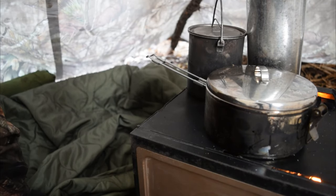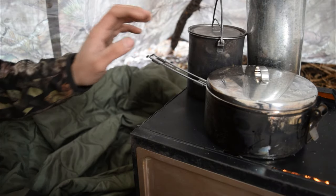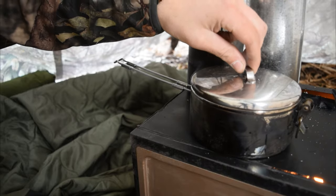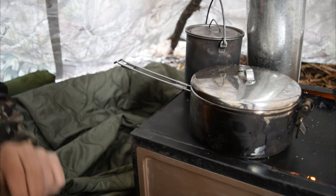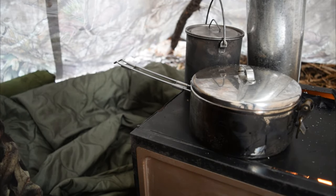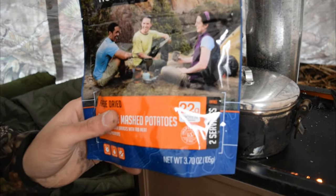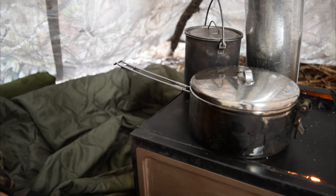All right, so there you guys go. You can see I got my bed over here made out, and we have our water boiling, which, yeah, it's getting there. And we have water boiling over here for some coffee. We're gonna be cooking a Mountain House meal. For any of you guys aren't familiar with Mountain House, this is the chicken and mashed potatoes. So I've had this one before, it's really good.